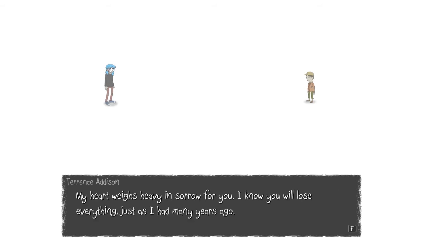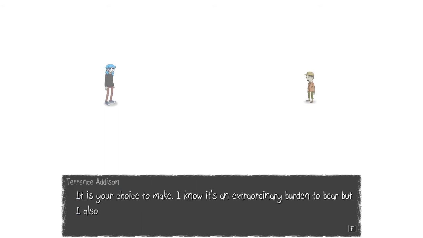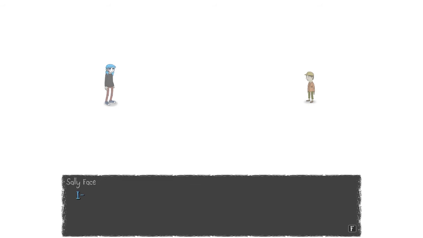My heart weighs heavy in sorrow for you. I know you will lose everything just as I had many years ago. I don't think I can do this. Please don't make me do this, Terrence. It is your choice to make. I know it's an extraordinary burden to bear, but I also know you will do the right thing.